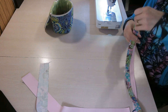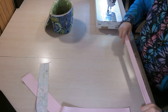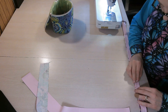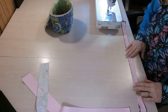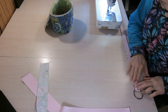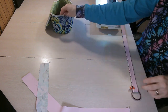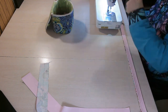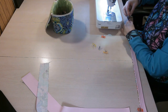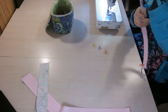Line up the sides. And this is where I do both sides first, where the O-rings are. And then I line up the straight long edges, just to make sure everything is nice and neat and all lined up. I'm going to add some clips just to help hold it all in place.